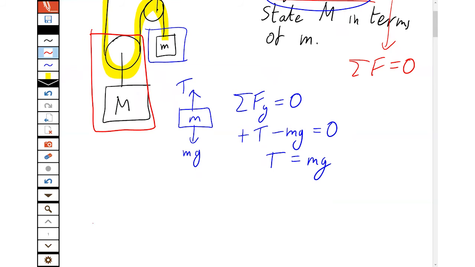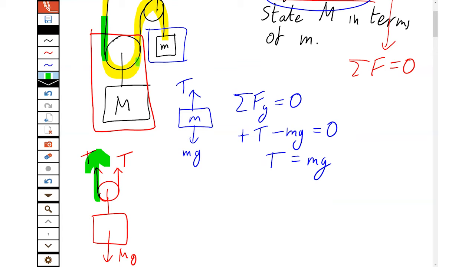And so we have the big mass connected to the pulley, and it has the big weight down, a tension up here, and a tension up here. Because remember, the tension pulls the same everywhere in the rope. So if we have a rope here pulling up, the tension is pulling up. The rope here is pulling up. The tension is pulling up. This is where sometimes people outsmart themselves. They think, oh, but if this is going around, isn't one up, one down, all the rest? No, remember, it doesn't matter.